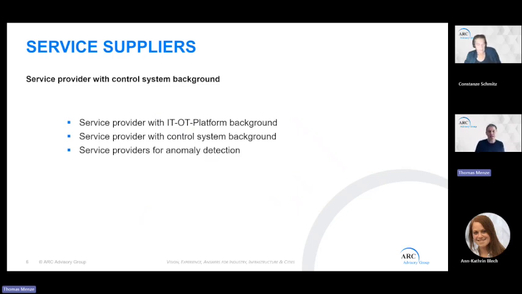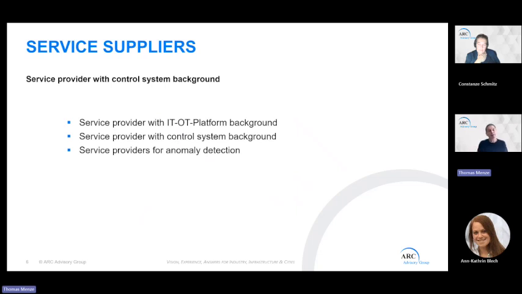So these are the global automation suppliers for control systems, and they add more and more industrial cybersecurity capabilities around their offerings to help customers be in line with the regulation, and, of course, to help customers sustain and harden their control systems.